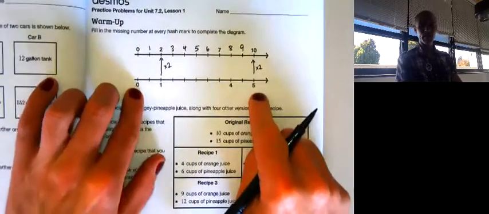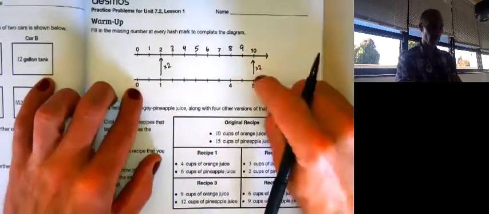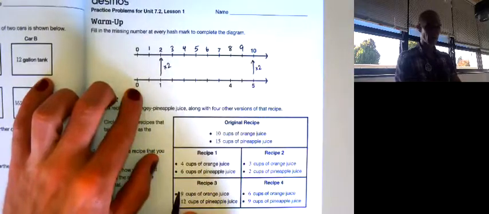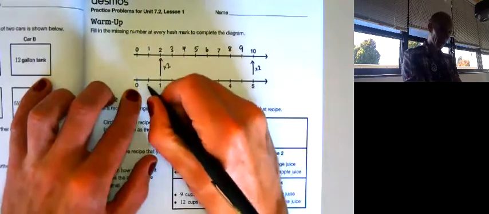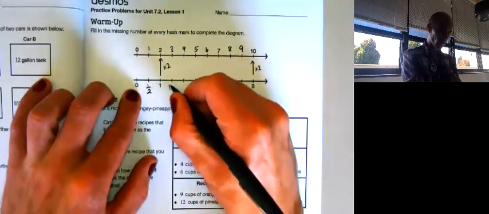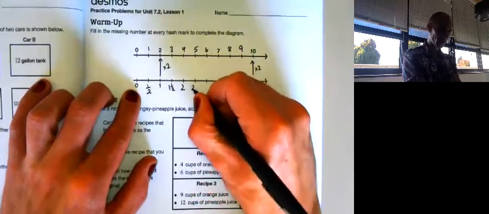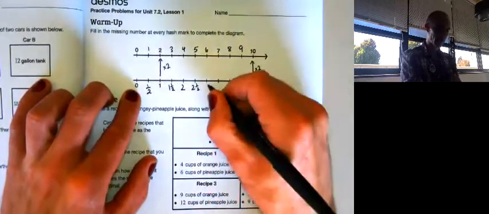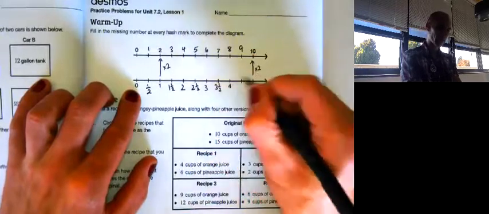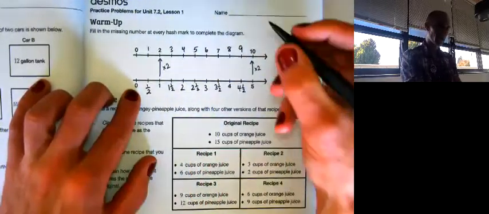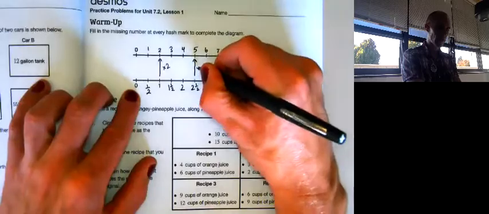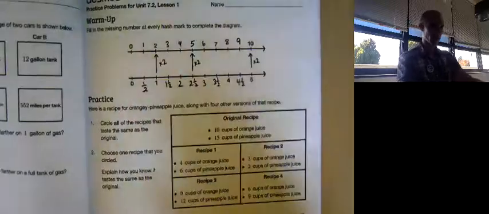Well, the bottom one is like each increment is worth half as much. That's why you have to multiply by 2 to get to the line on top. And so if we mark each increment off here as 1/2, I'm going to use fractions. Half, 1, 1.5, 2, 2.5. I guess I'm using mixed numbers, not fractions. I should have said 3, 3.5, 4, and 4.5. If you choose any of these numbers down here and match it with the number above it, like this 2.5, if you multiply that by 2, you get 5. So we maintained this equivalent ratio relationship among the two lines the whole way, which is what we wanted to do.